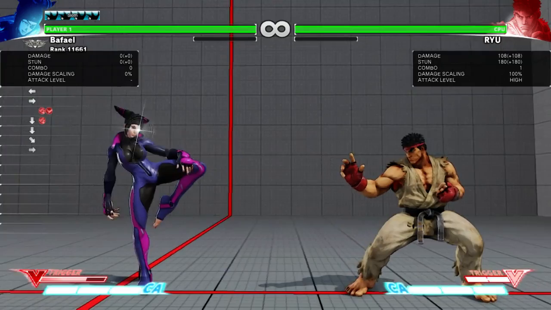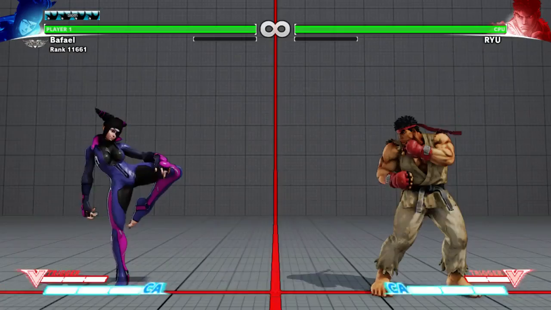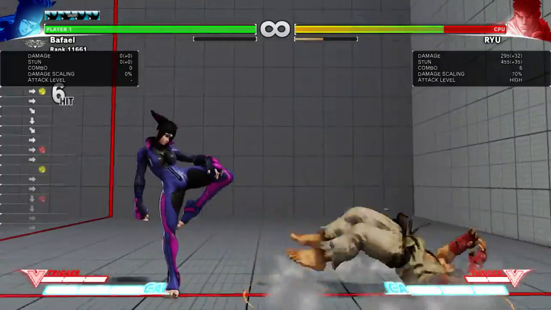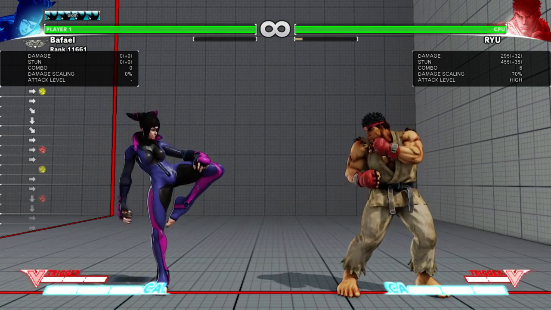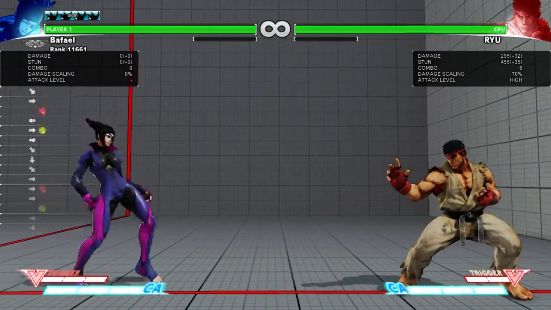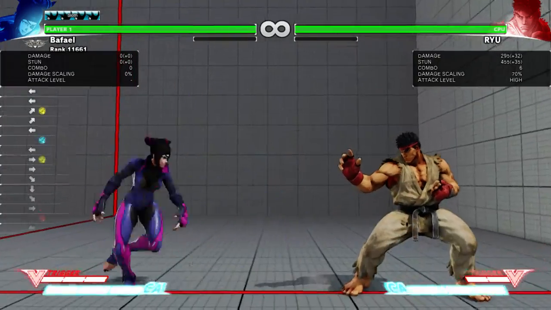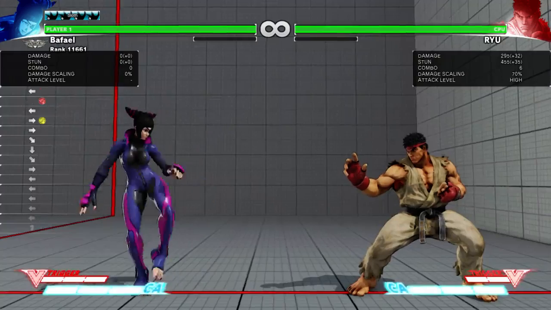But normally you'd see more something like this. Would be like a really obvious go-to crush counter punish. What else? Go-to anti-airs: stand fierce, medium DP. Jab is not useless but not great. She can also do jump strong or jump air throw. Medium DP is like the best one. Stand fierce is probably the easiest to do on reaction.